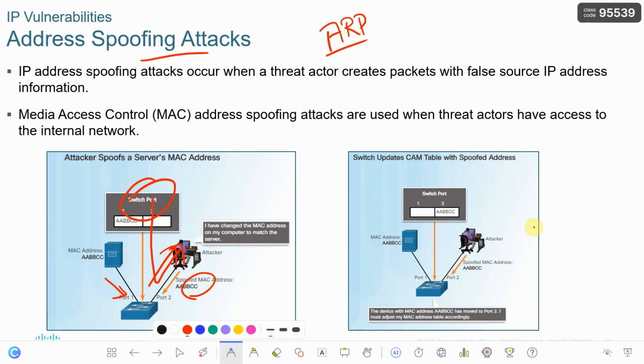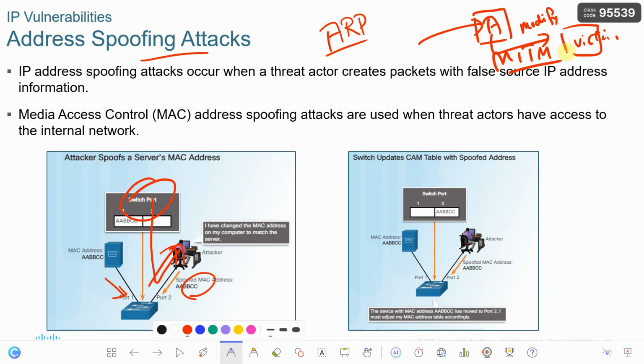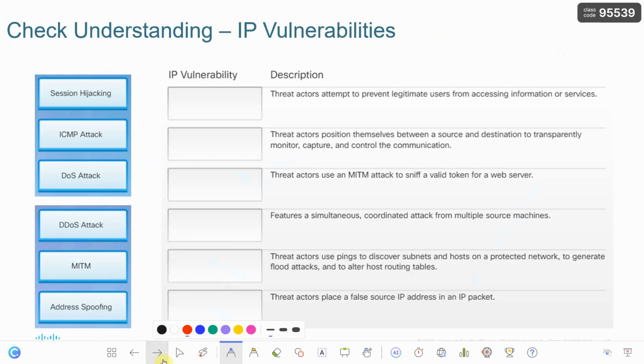With that, it is possible to become a man in the middle. You have already spoofed, so all the traffic goes to you instead of going to the victim. It goes to you first, so you are the attacker. Then you redirect the traffic. You modify the data before you send it to the victim. Okay, then you become the man in the middle. So that's how man in the middle actually works, out of the spoofing portion. Okay, good. Let's move on.